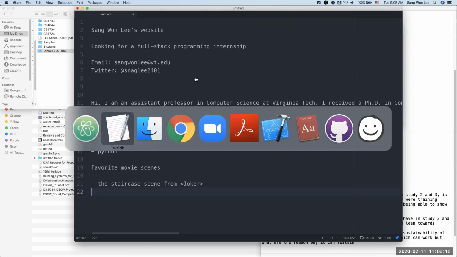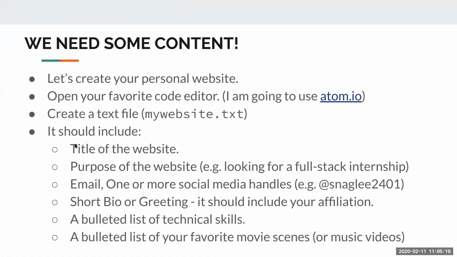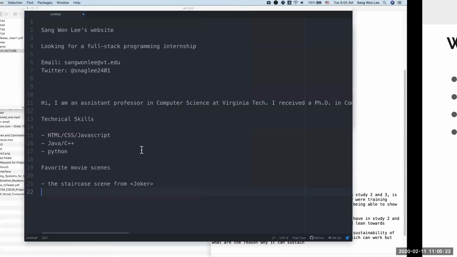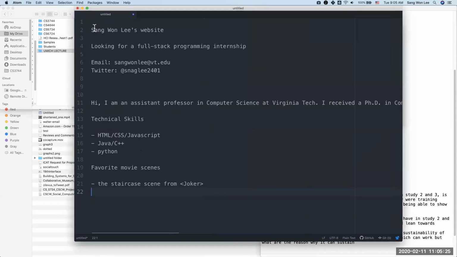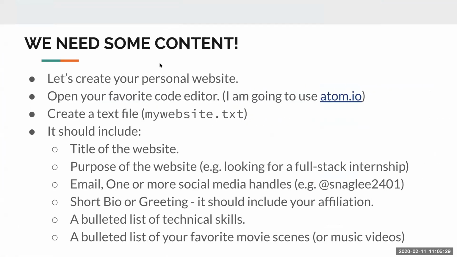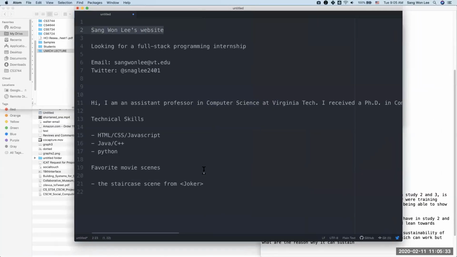Last time what I asked you was that you would need to have a title of the website. So the title of the website is here, and the purpose of the website. Let's see, I'm looking for a full stack programming internship.